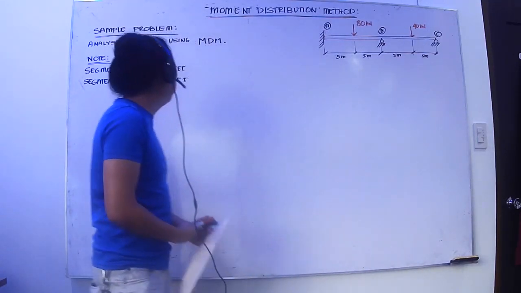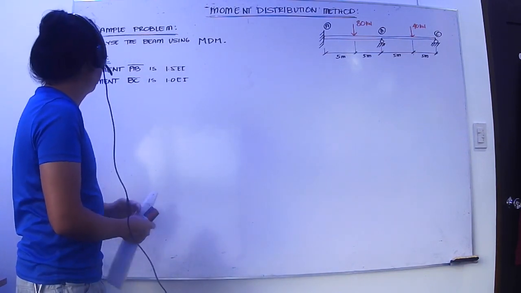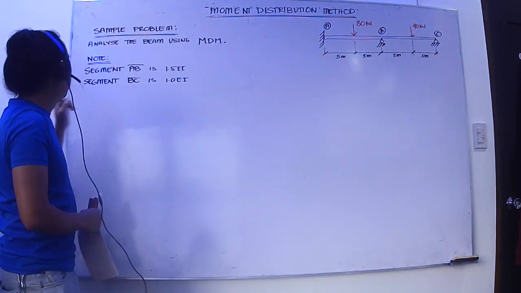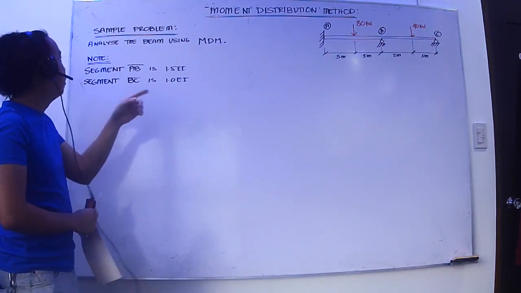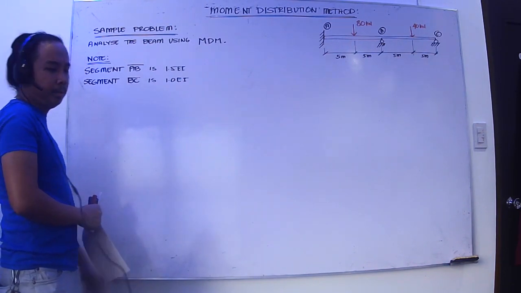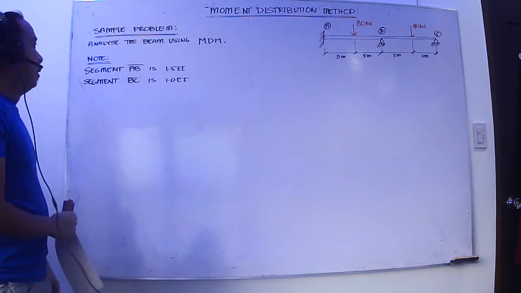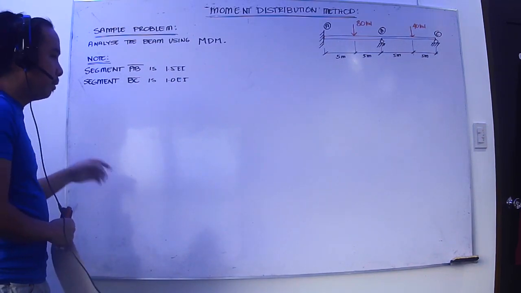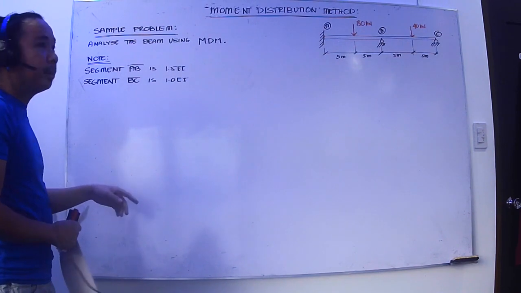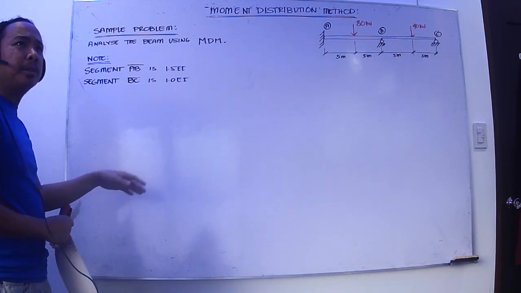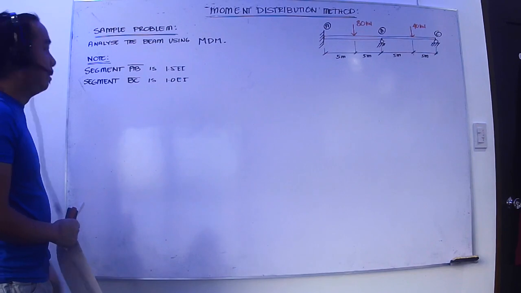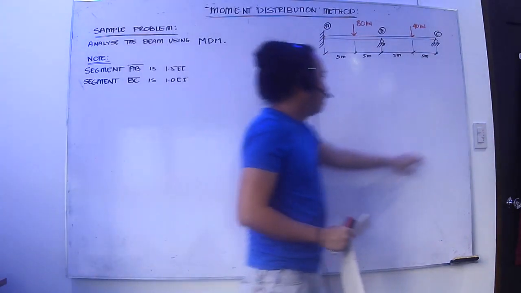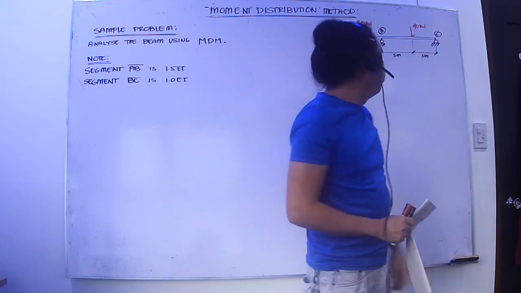In this video, we have a sample problem in which we are to analyze the beam using the moment distribution method. In our previous video, we discussed the theory on the moment distribution method, the carryover moments, and the basic concepts. So let's try to put the theory to the test and see what kind of values we get.